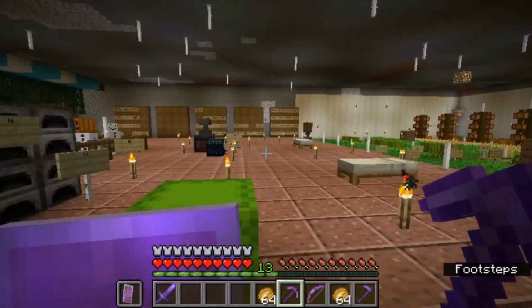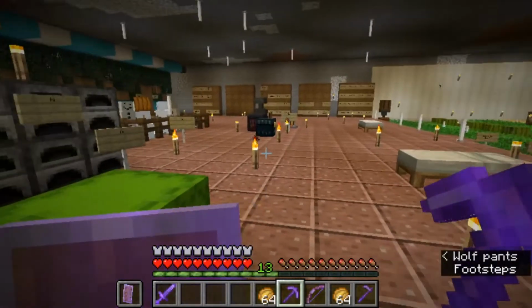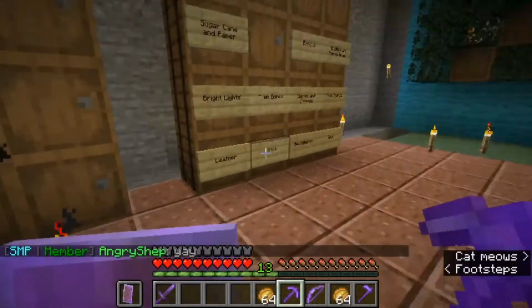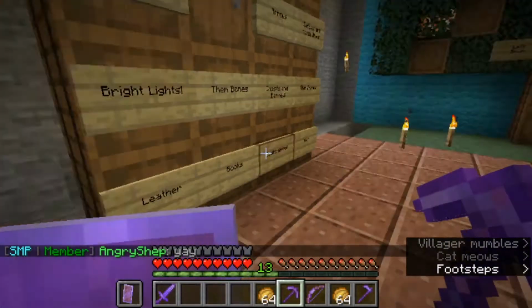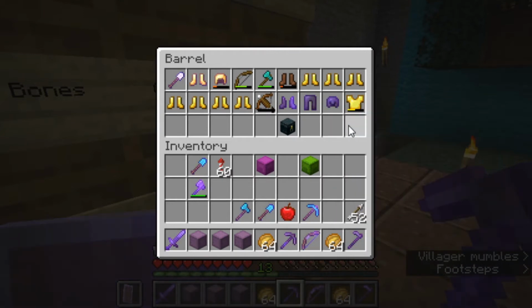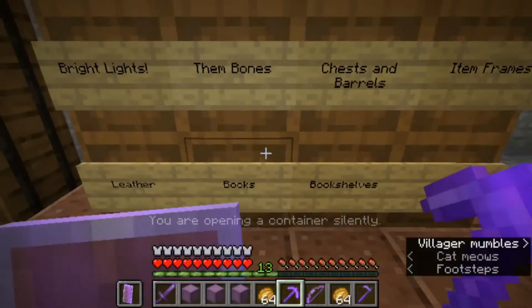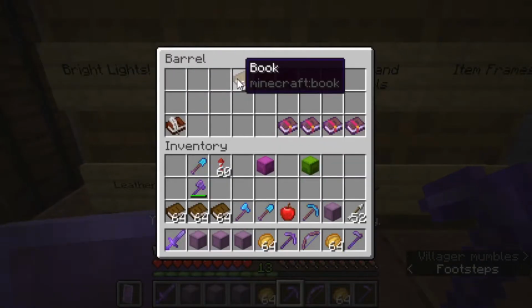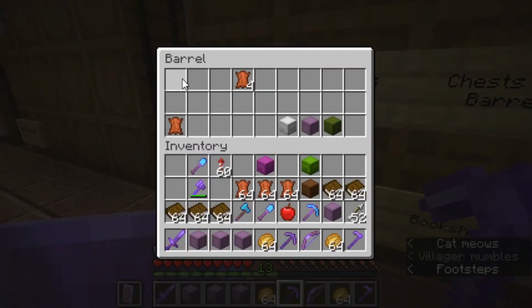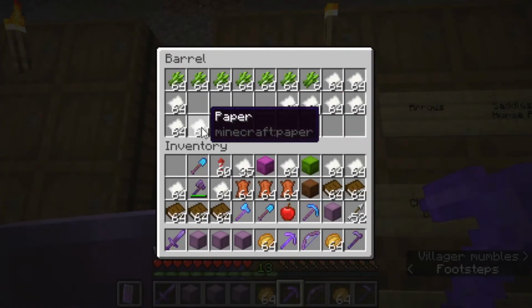I sorted over 20 shulker boxes down here that I had just randomly gathered full of materials. And then checking out the zombie XP farm, I had another 15 that I had to go through. So right here, what I'm going to do is take all of these books and all these bookshelves and everything else. And I'm going to grab some leather because we really need it. And I'm going to go ahead and grab a lot of paper here.